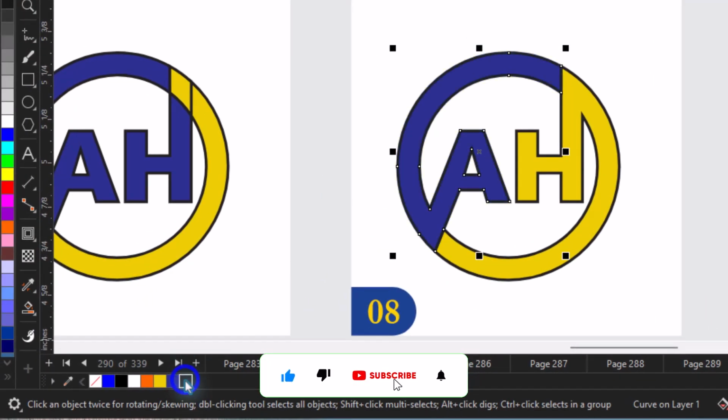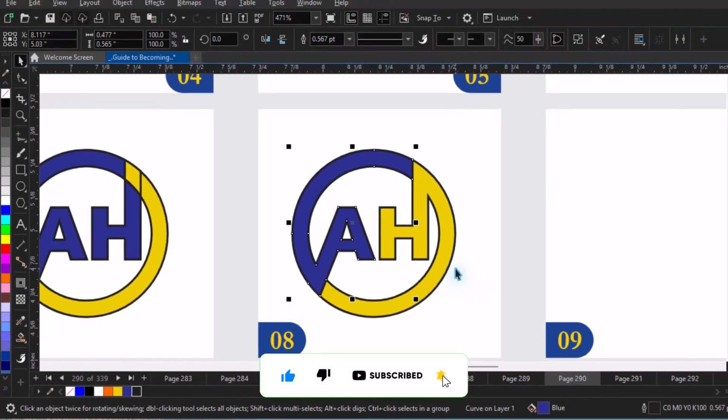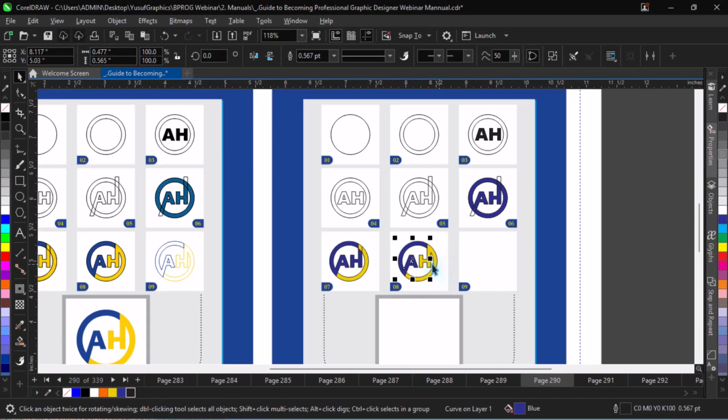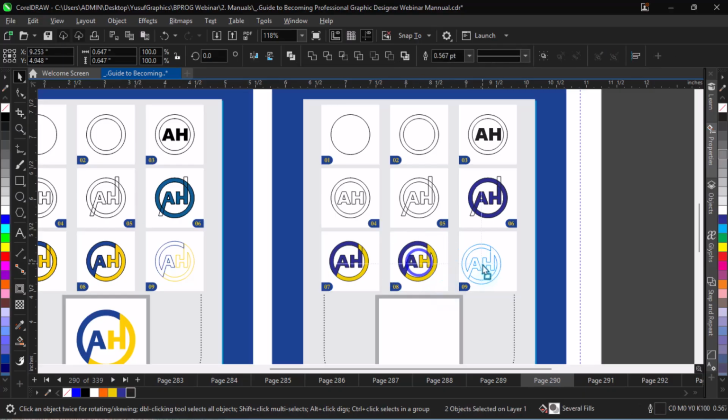So this one will take black. So for this place, this process, then in this place we'll drag it here and remove the outline to see how it works.